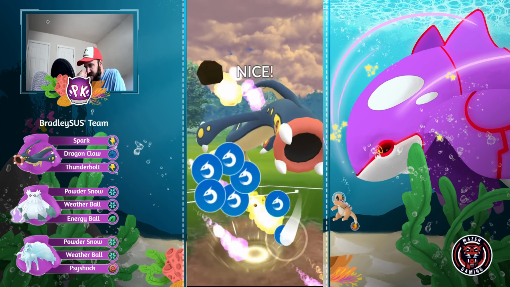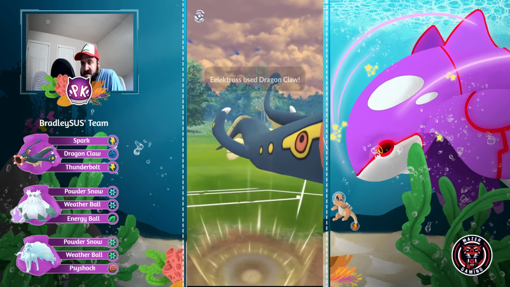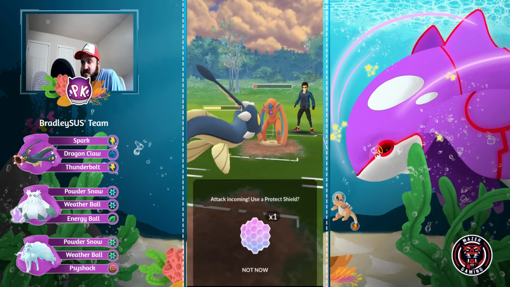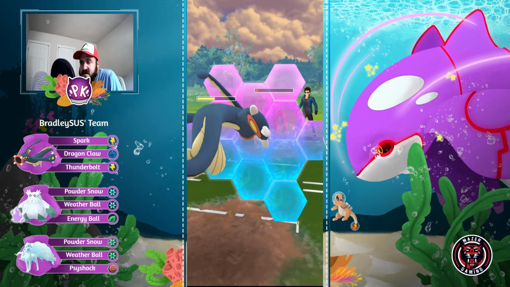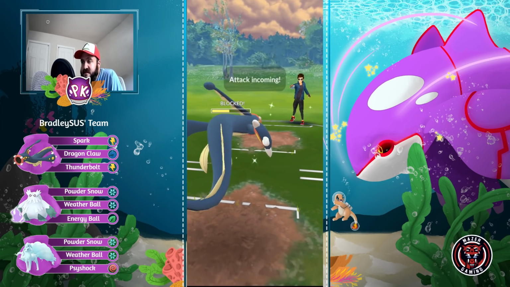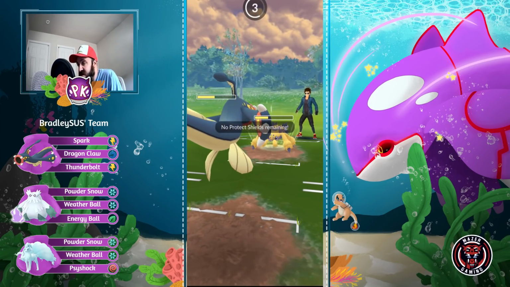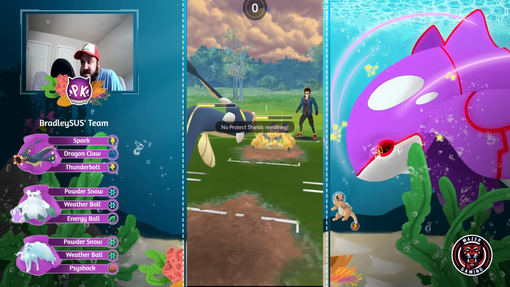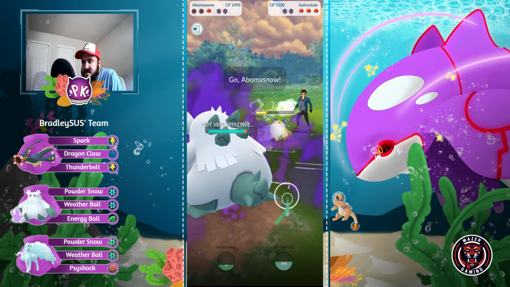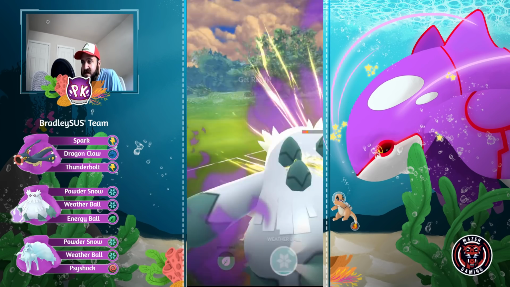I'm really surprised Deoxys shielded that, to be honest. I was not expecting a shield there. They actually double shield. Very interesting. Eelektross could shield and farm down, or they could let it go. They are going to go ahead and shield and go for the farm down. Yeah, because Deoxys will not be able to get to another attack. But the Galvantula is coming in to go for an attack right now. Lunge. Ooh. Okay. So KOing that, in comes this Abomasnow.